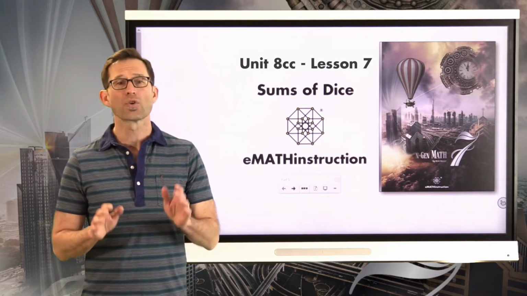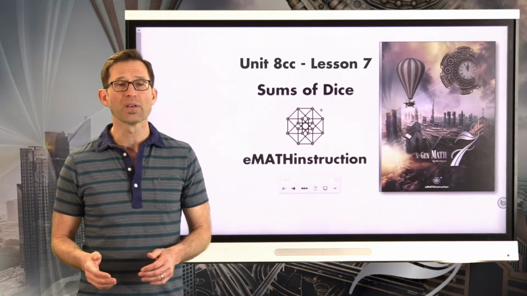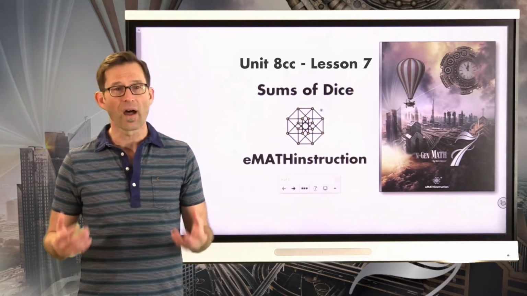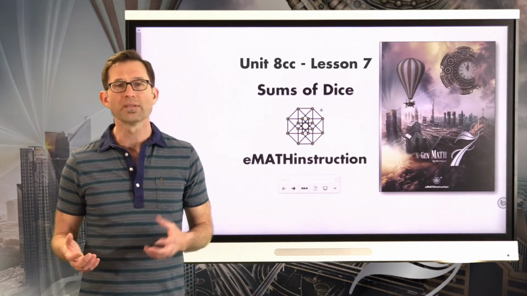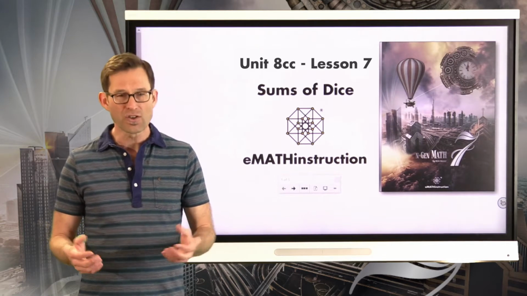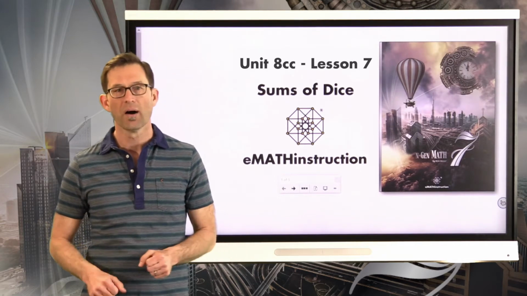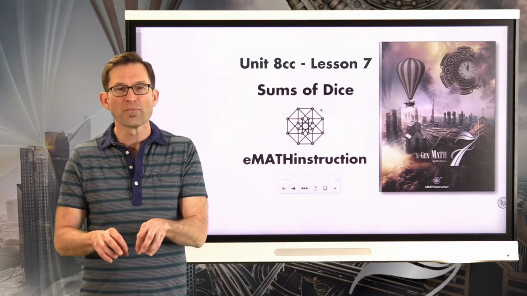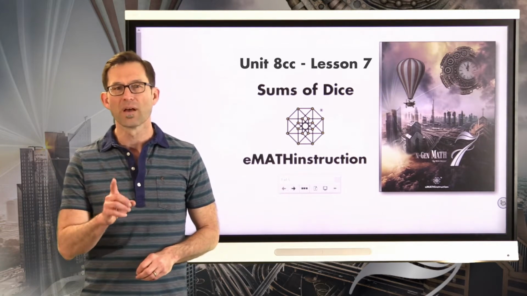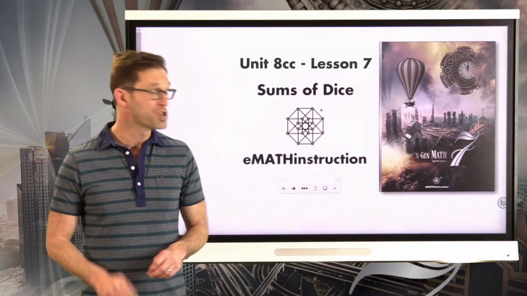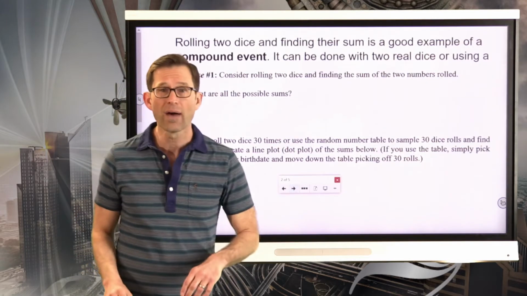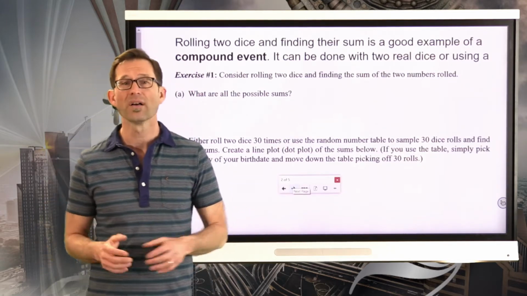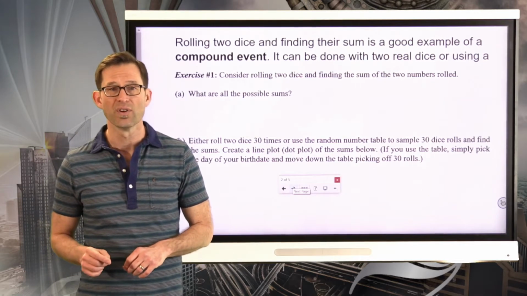That's it. And it's a great example of a compound event, right? Because we've got two of these dice, and each one of them is simple enough to think about in isolation. There's 6 ways this one can come up, and 6 ways that this one can come up. But thinking about them when we put them together into a compound event becomes a lot trickier. So let's jump right into it. If you do have a pair of dice, that would be awesome. You'll have a lot more fun with this lesson if you do.